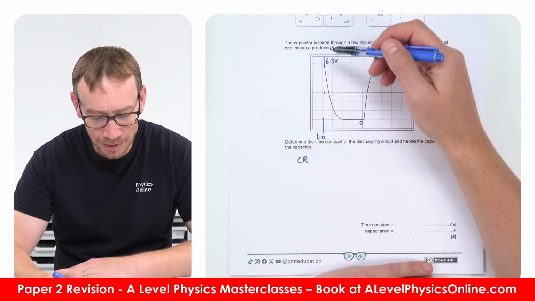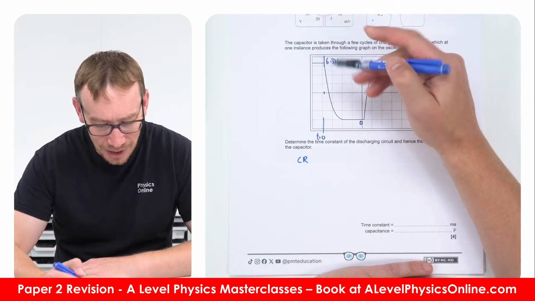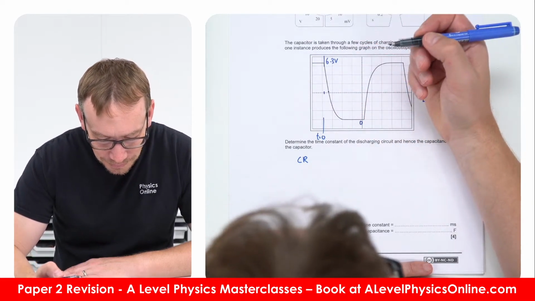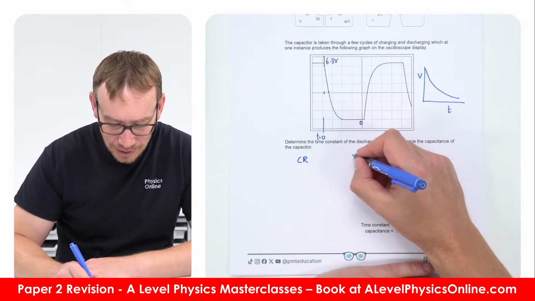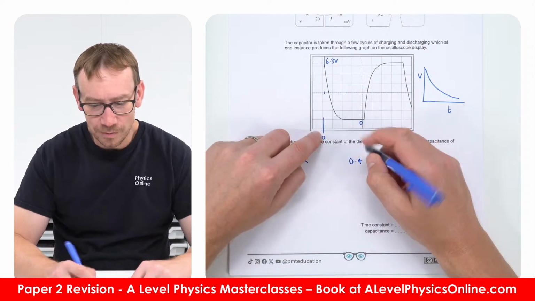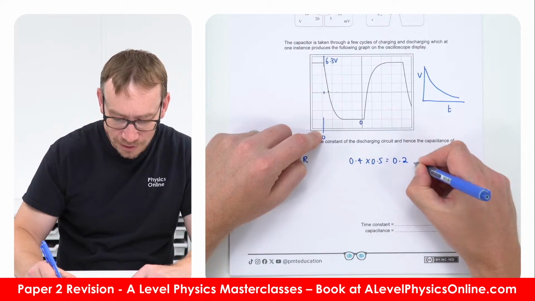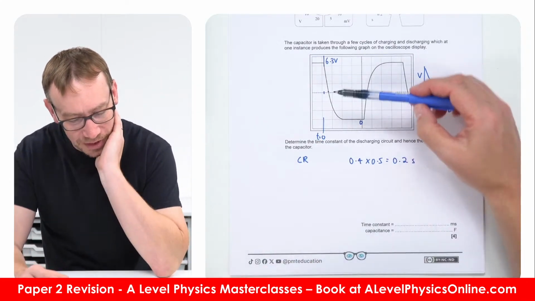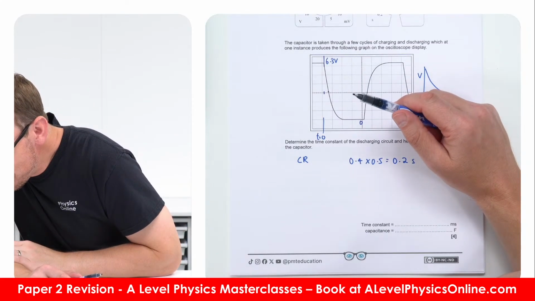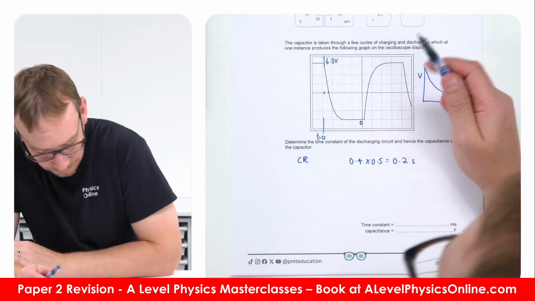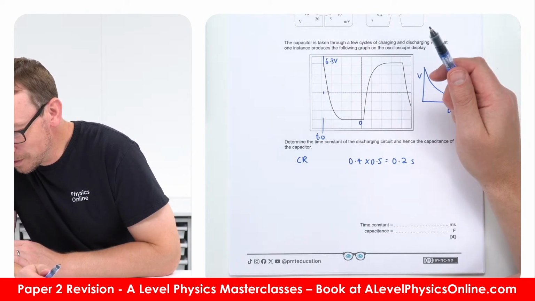So let's say that it went from 6.3 down to 3 and a bit. So that's going to be here. I think that looks to be about 0.4 of one of these, which is 0.4 times 0.5, which is 0.2 seconds. I think it's a bit difficult to actually read it off the scale here. Let's see what it says here. Well, the mark scheme says something in the range of 0.2 to 0.35.